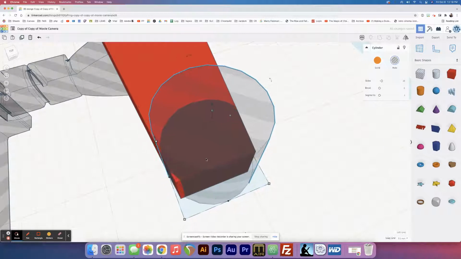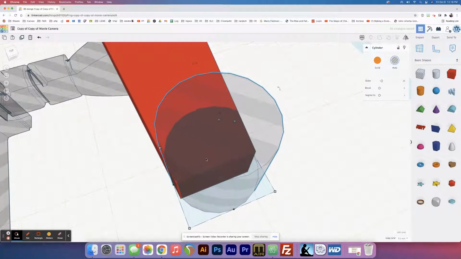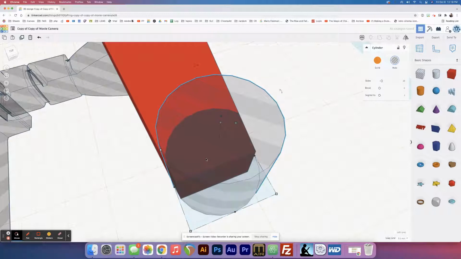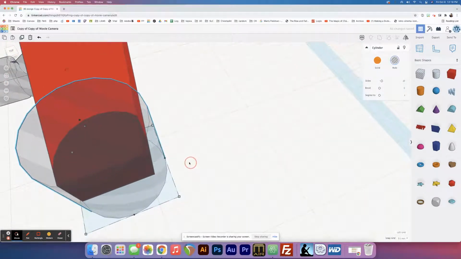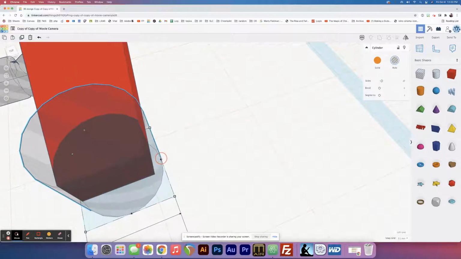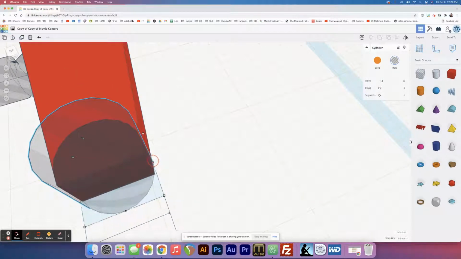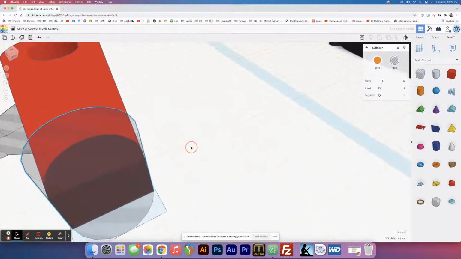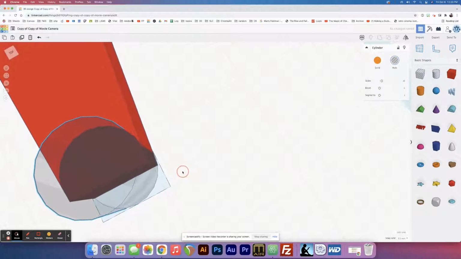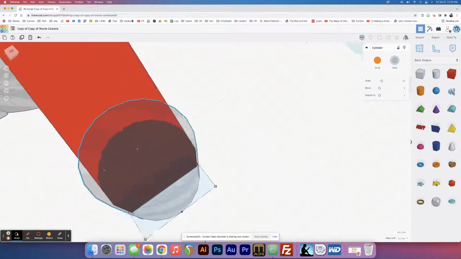So let me see, arrow key over, arrow key down, and shift right click drag. I still want it to be a circle, so I'll shift drag, shift mouse drag. And then I think I'll hit down, and let's see, how is it looking? Let's look at it a little bit from the top view.